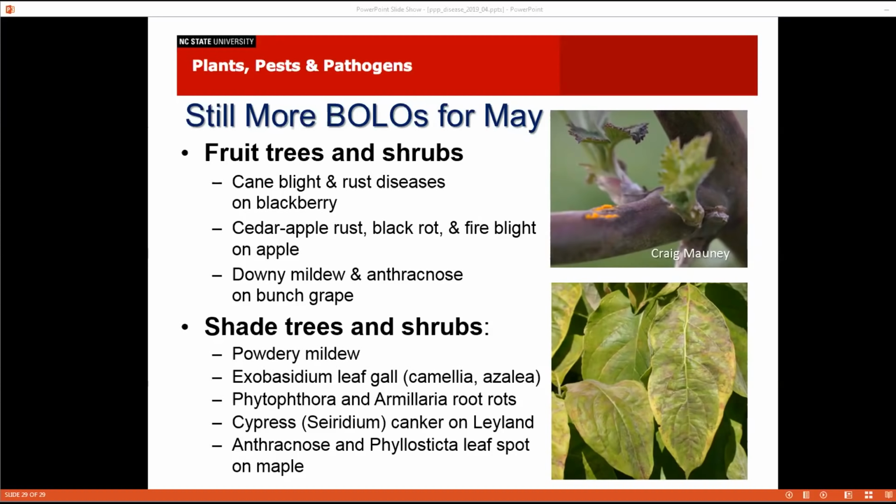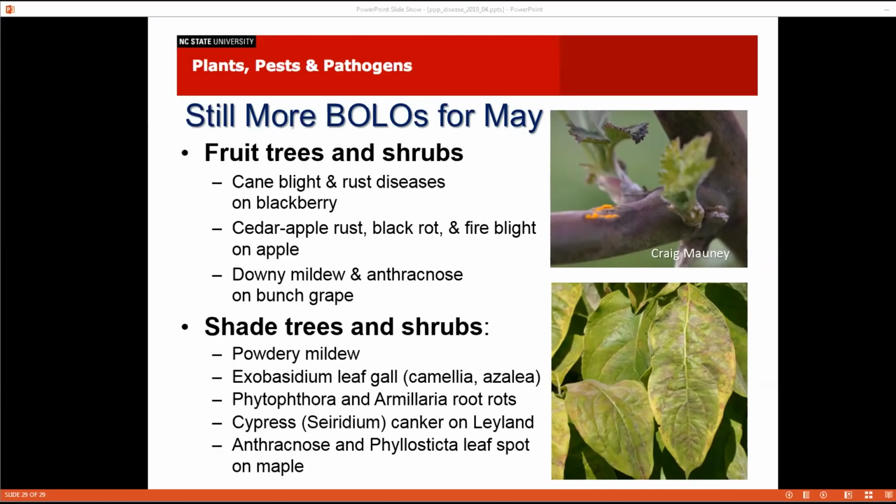The DMI fungicides are usually good for this. A lot of the over-the-counter, multi-disease control products you can get at the big box stores will have one of those, and those are quite good. I don't know if any of the strobilurins are registered yet for homeowner ornamental use. I know they are for turf, but those would also be good. And even things like neem oil or potassium bicarbonate should have some effectiveness in those cases.